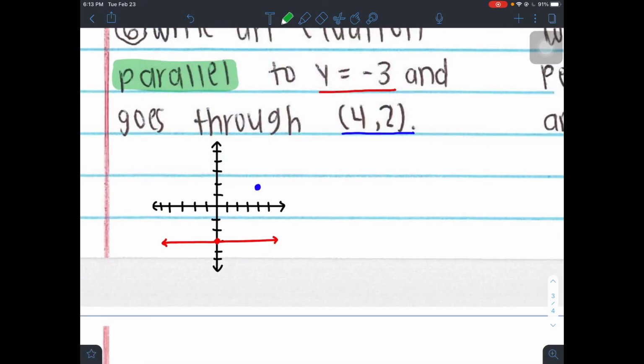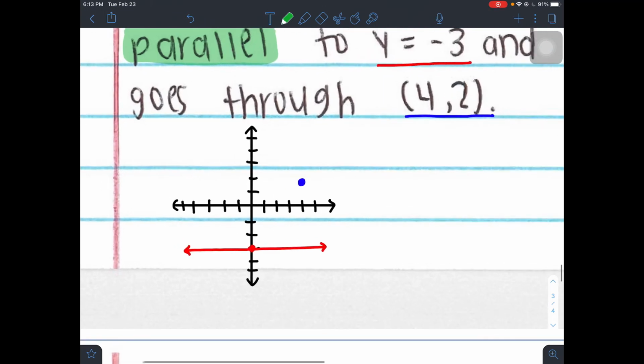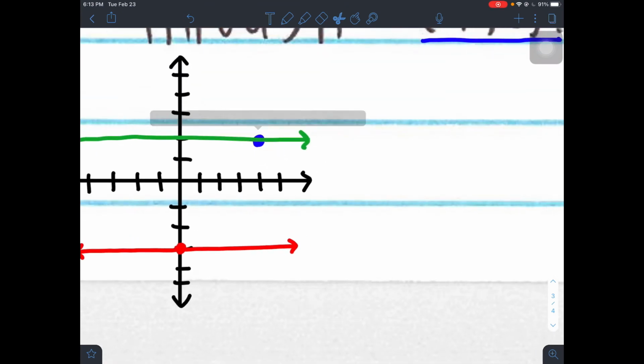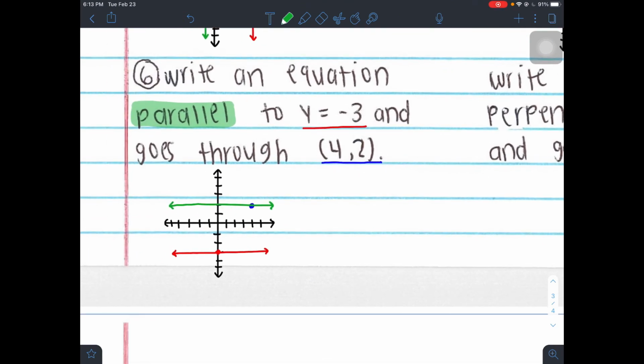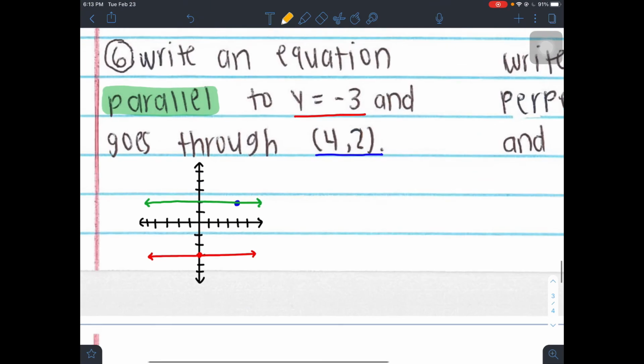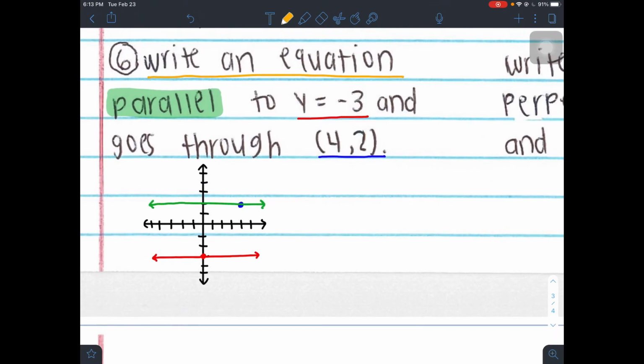So we're creating a new equation that goes through the blue point and is parallel to the red line, which means we do not want them to cross. If we don't want the lines to cross because they're parallel, then this line is going to go side to side as well. It's going to be horizontal too. Oops, that's not what I meant to do. I need to move this blue point up. There we go. Okay, so notice how those two lines are parallel to each other. They do not cross, and it goes through our blue point. So our equation here, we're going to write an equation because that's what they want us to do, not draw a picture, but the picture is helpful. The equation is going to start off with y equals because it goes through the y-axis, and it goes through the y-axis at +2.